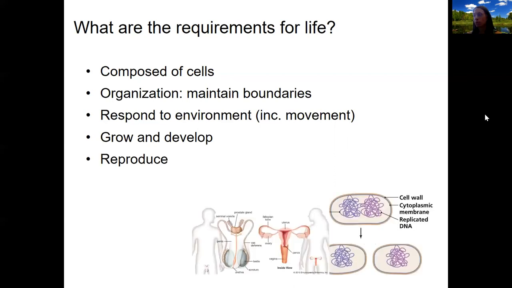Reproduce. This means both at the level of a single cell — which is what bacteria do — but our cells do this as well. Our cells divide, reproducing from one cell into two and then again. It also can mean reproduction in terms of making new humans, with male and female reproductive parts that make sperm and egg. So reproduction is making copies of one's self, whether at the level of the cell or entire organism. Viruses cannot do this on their own without the machinery from a host cell.